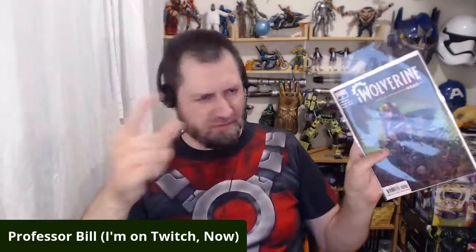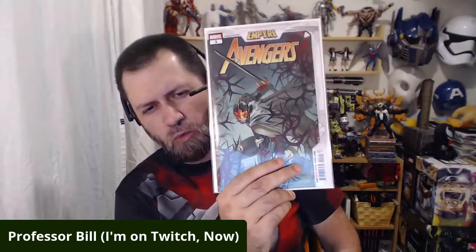In fact, Wolverine issue number 2 of 2 actually said to be concluded in the pages of Iron Man 2020 issue number 6 of 6, which I just reviewed today. But, what is it? This one, here's what gets really funny about it. Empire Avengers issue 3 of 3. One, didn't really have Black Knight in it to begin with. Not really, even though he's on the cover and it's an awesome looking cover.